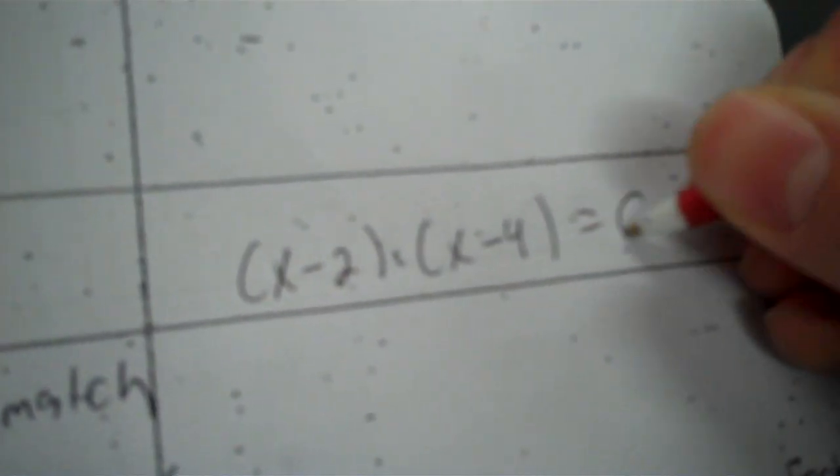Okay. Now, a equals 1x to the second power. I'm always writing that because I know I'm going to have the minus 2 and the minus 4. 1x second would mean I'd have 1x. Scratch out your 1s. So now we've rewritten this as x minus 2 times x minus 4 equals 0.